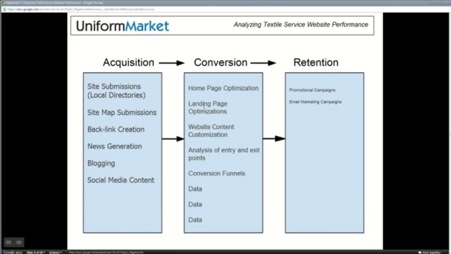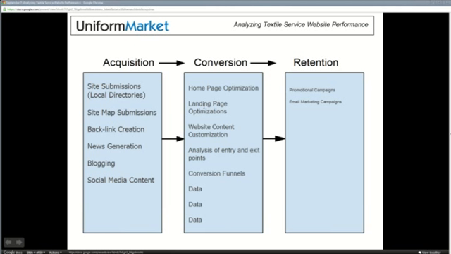Website content customization. Well, it's important that your web content be unique. Duplicate content is frowned upon by the search engines, all the search engines. So it's important that your content be unique, and that takes customization.